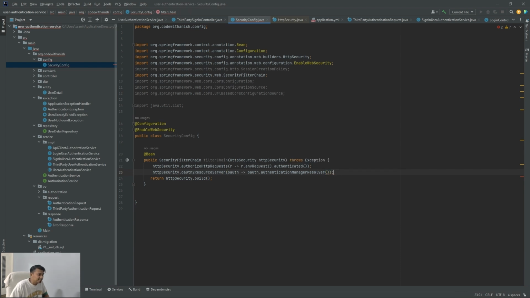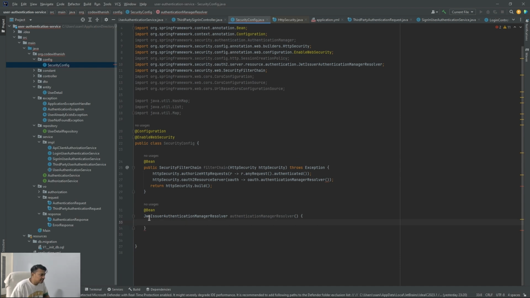So now we have to create a bean for this authentication manager resolver. So this is the bean for the authentication manager, which we can provide as public. So this we can call it here.